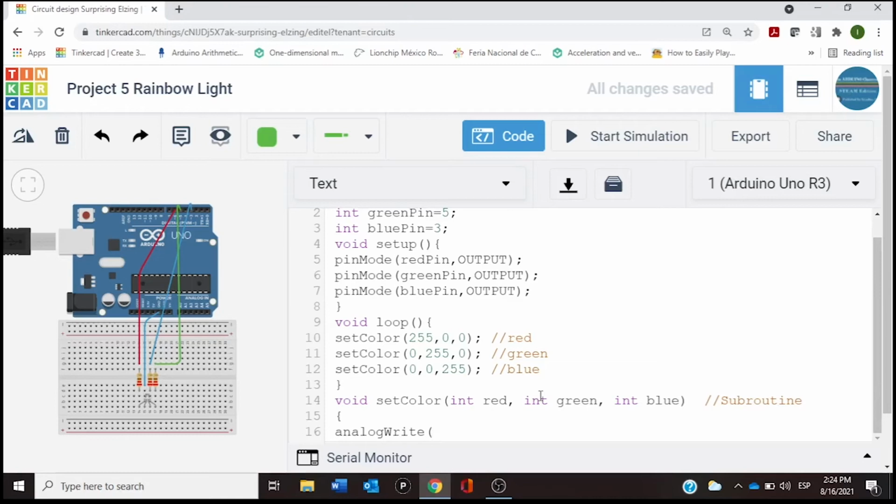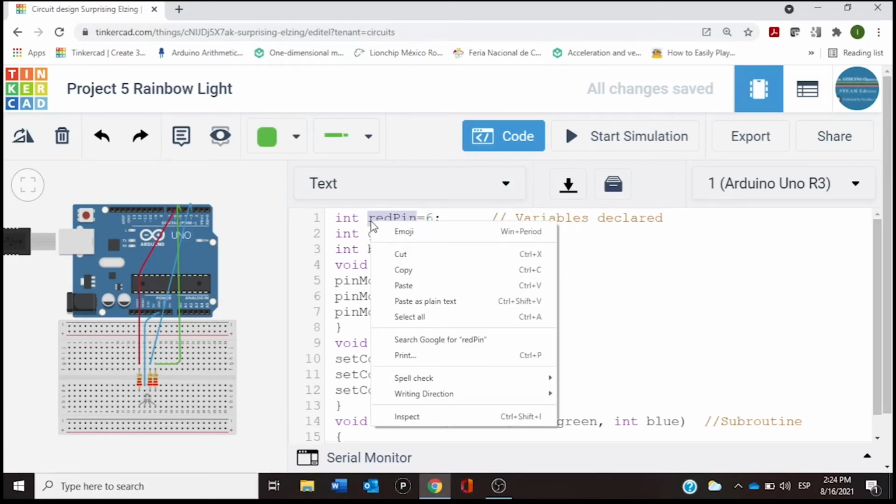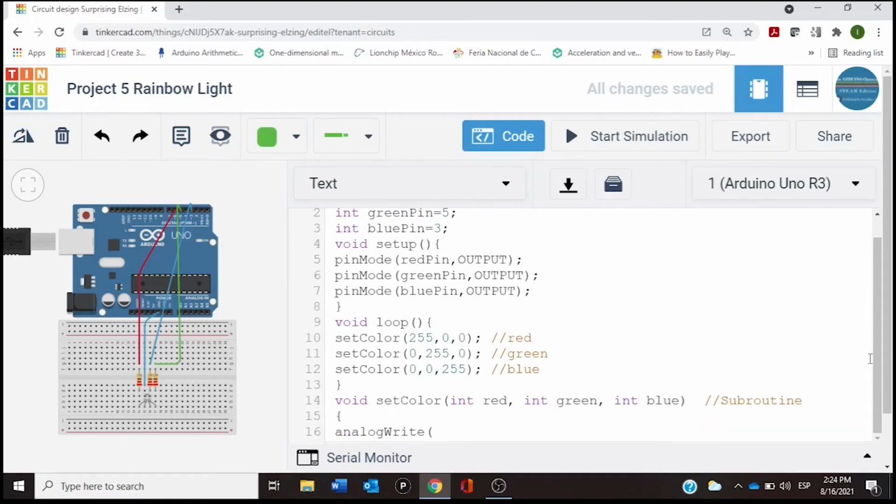In this case, we are going to start with the red pin, the one on line number 5. So we can copy and paste the name of our variable, and we can add it to the analog write. In here, we are going to indicate that this pin will read red color.